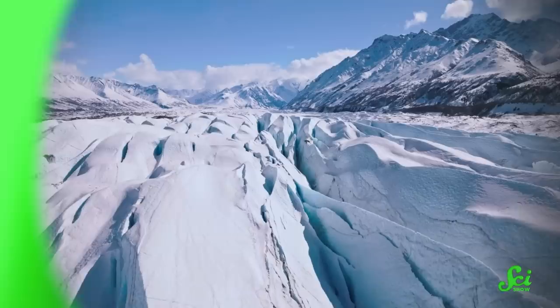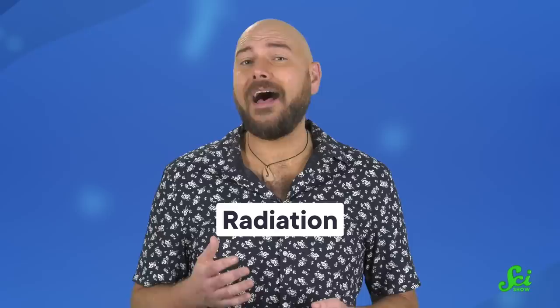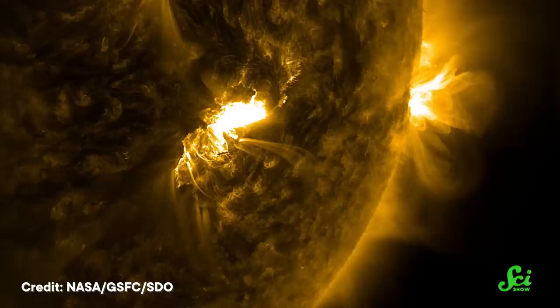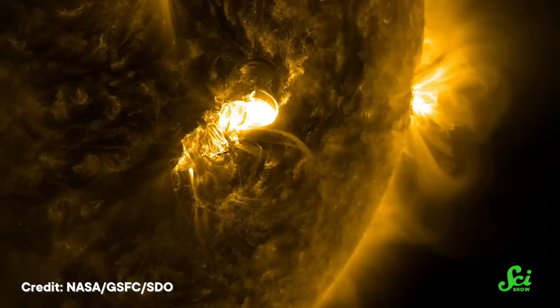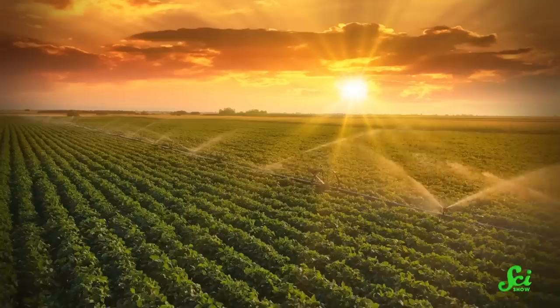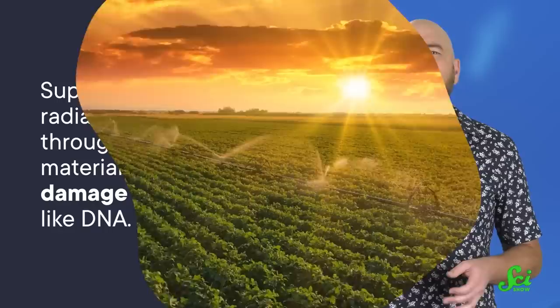One perk of ice is that it can form a shield against dangerous radiation. Radiation is a catch-all term for things like light and high-energy particles that move energy from one place to another. And there's a bunch of it in space, coming from extreme sources like supernovas and neutron star mergers, but also regular old stars like our Sun. Some radiation is fine and dandy. Your basic visible sunlight helps warm the Earth and is used by plants to make their own food.